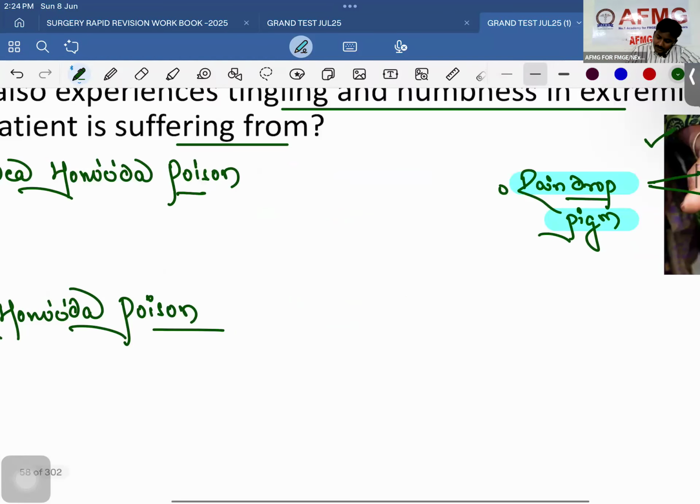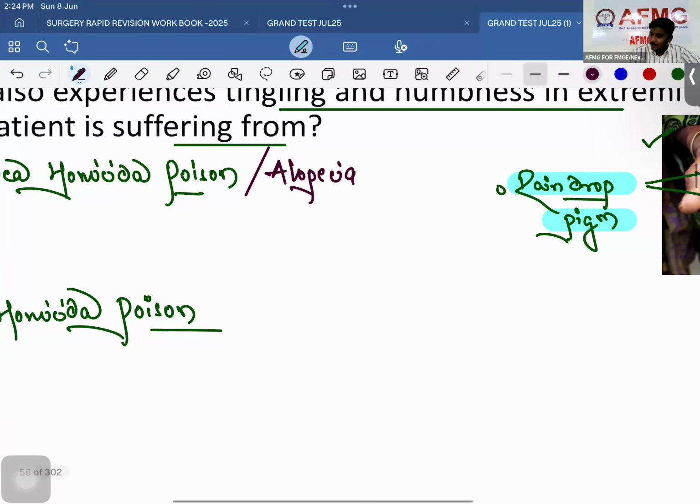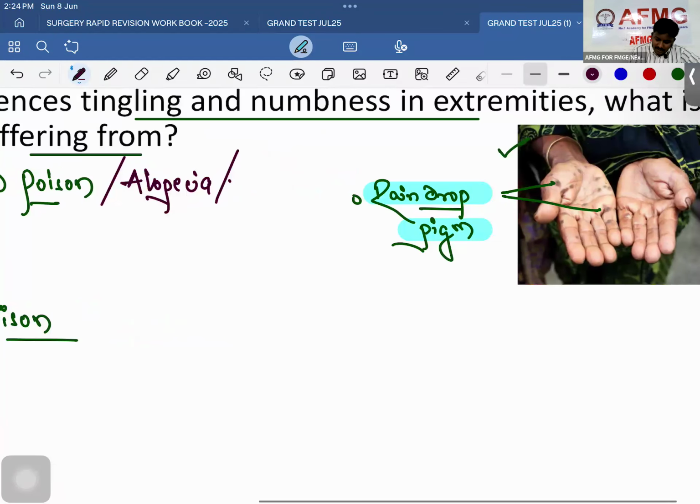Thallium poisoning agar hota, beta, so it will be very commonly resembling the arsenic poisoning, beta. Thallium poisoning mein, there are three features, beta. First, important, the patient will have alopecia. Second, the patient will have nail finding, and that nail finding is known as the Mees lines, beta, those transverse white lines. We know Mees lines are also seen in cases of arsenic toxicity. They're also seen in patients of thallium toxicity beta.